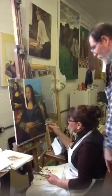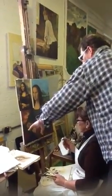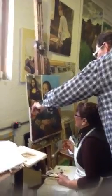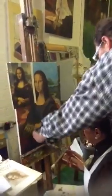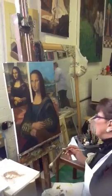And let them dry. When you've got those highlights in the sleeves there, let it dry. Get these little impressionistic bits underneath. It just gives a direction to that sleeve. It sort of comes around, doesn't it? Yeah, super.